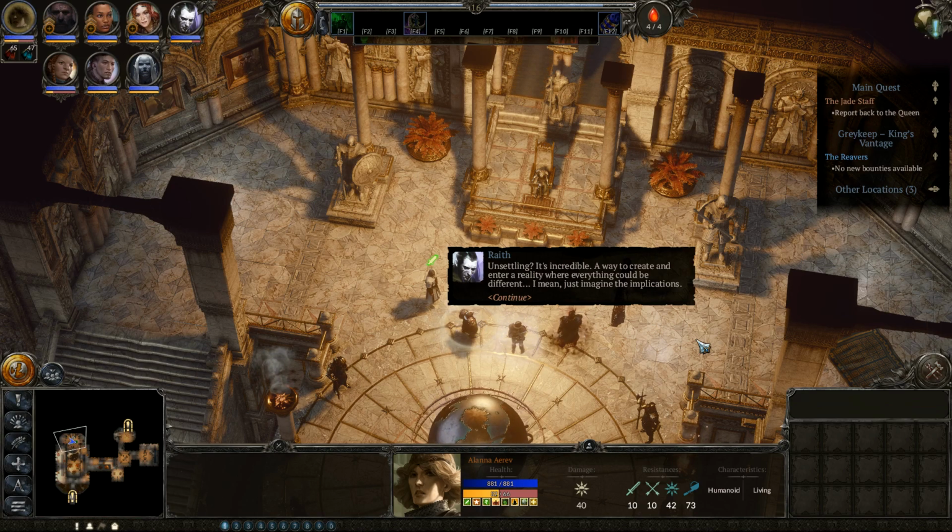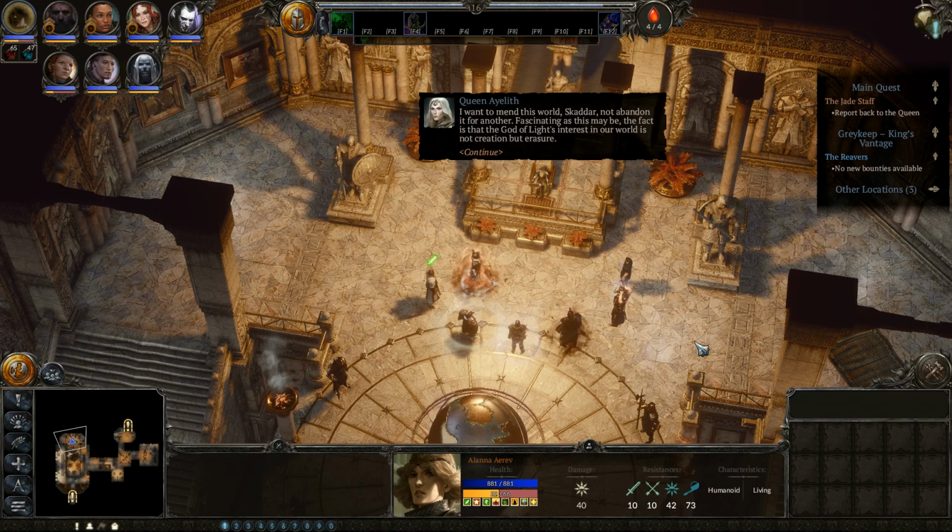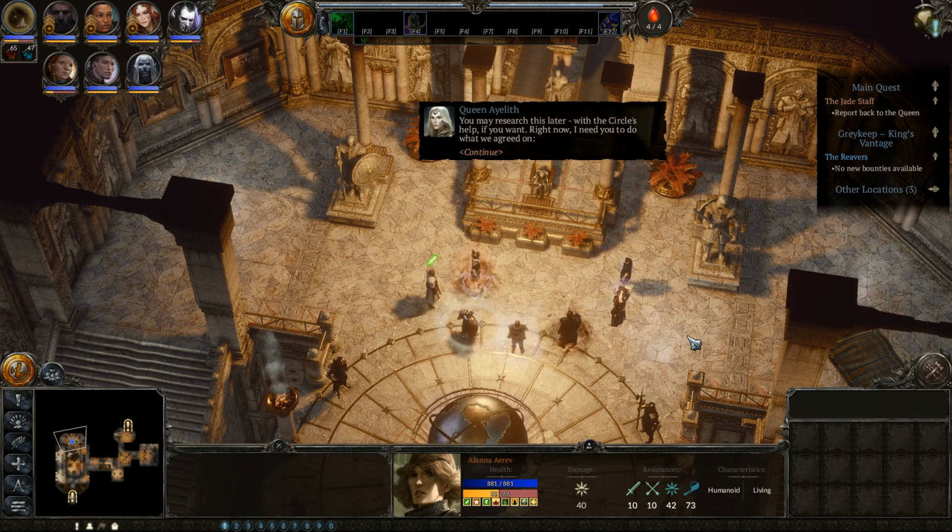A way to create and enter a reality where everything could be different. I mean, just imagine the implications. Your Majesty, I will research this. It's too valuable to ignore. I want to mend this world, Skadar, not abandon it for another. Fascinating as this may be, the fact is that the God of Light's interest in our world is not creation, but erasure. You may research this later, with the Circle's help if you want. Right now, I need you to do what we agreed on.